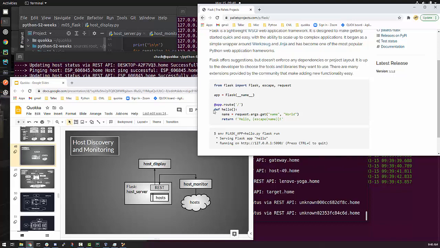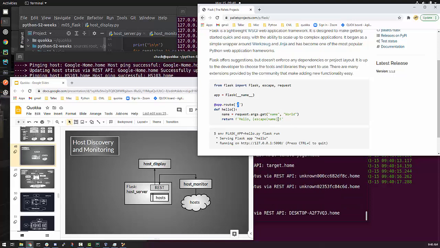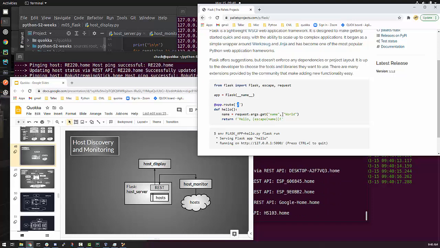And then you define your function, which is going to handle that URL. So when this is running, when somebody points their browser at the appropriate port and gives a URL of basically nothing, then it's going to print out hello world or whatever it does. I don't even know what it does, but that's basically what it does.